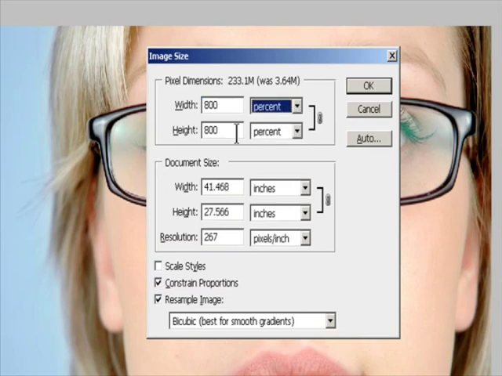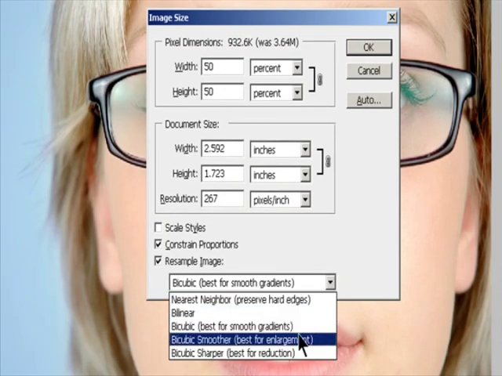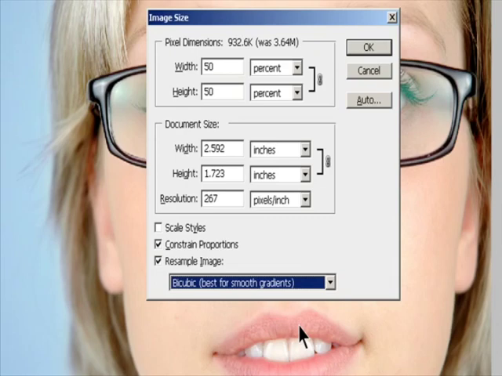Make sure that Resample Image is selected, and choose an interpolation method. 5. If your image has layers with styles applied to them, select Scale Styles to scale the effects in the resized image. This option is available only if you select Constrain Proportions. 6. When you finish setting options, click OK.